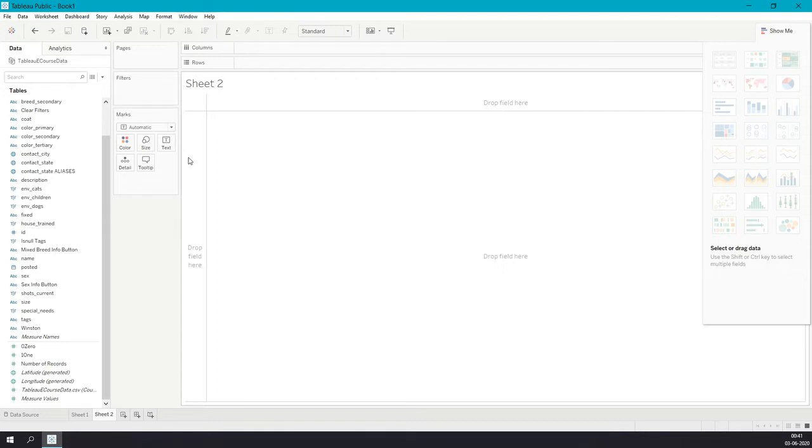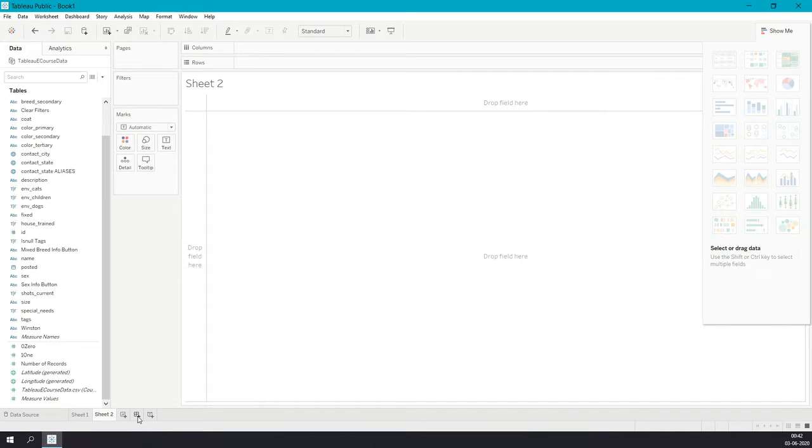This is one of the most powerful features of Tableau, and you will be spending most of your time here while building visualization. There can be multiple marks cards, each dealing with its own characteristic. For example, you can create one to add colors, one for size, one for tooltips, and so on.